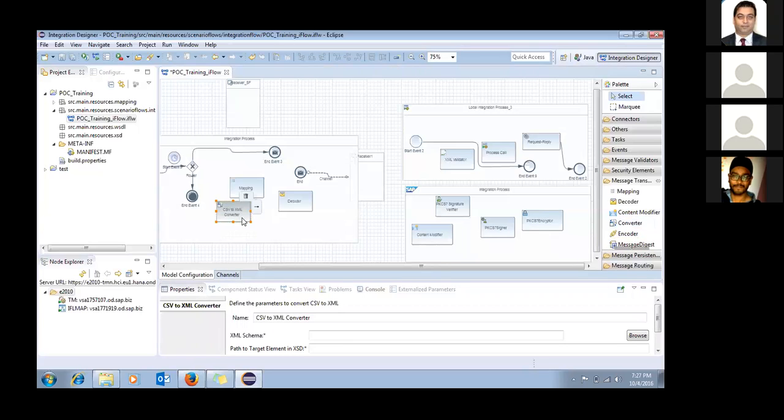Then the next shape we have is converter. So it gives you different options like XML to CSV, XML to JSON, and JSON to XML. And the one that you already see on the screen is CSV to XML.